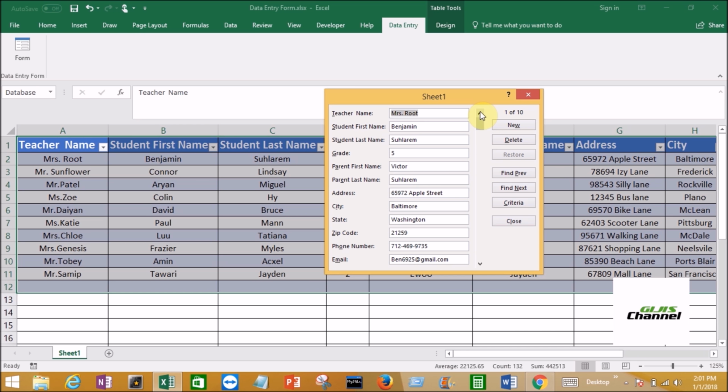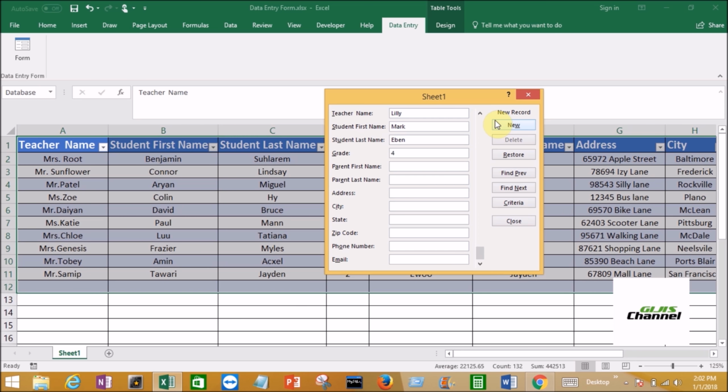If I need to make a new entry, how am I going to do it? Click new. Okay, let's put the teacher name as Lily. Student first name Mark, student last name Eben, and he's in 4th grade.